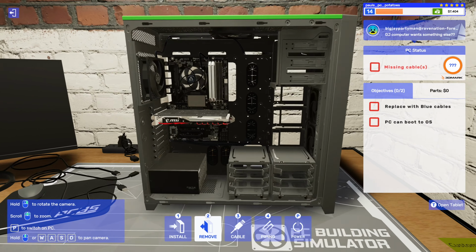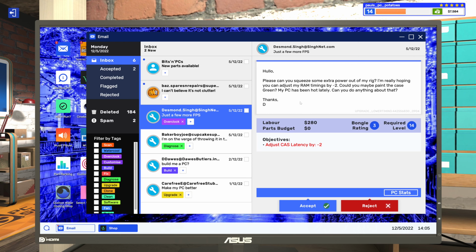Please, can you squeeze some extra power out of my rig? I'm really hoping you can adjust my RAM timing by minus two. Could you maybe paint the case green? My PC has been hot lately. Can you do anything about that?